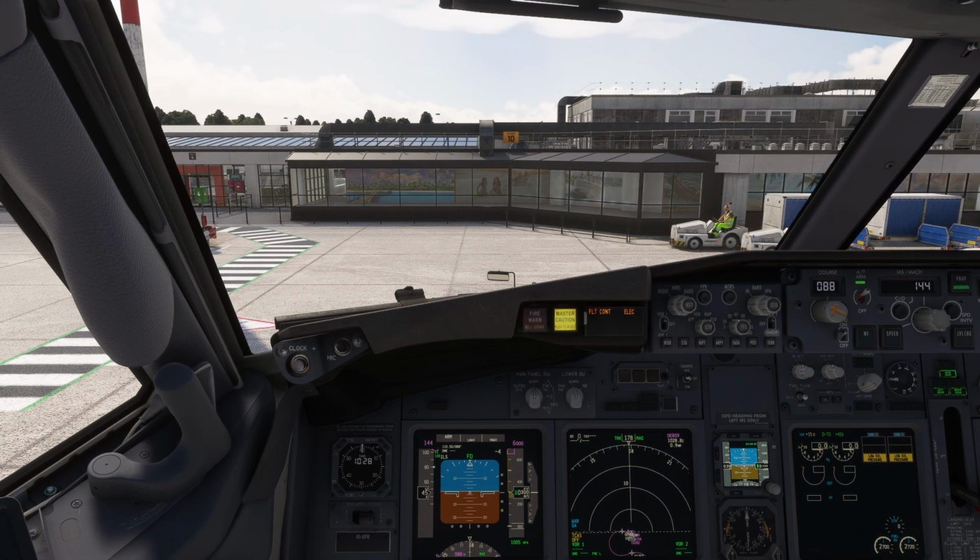East Midlands ground, Ryanair 75 Victor Charlie, request push and start. Ryanair 75 Victor Charlie, East Midlands ground, pushback and engine start approved. Face west. Pushback and engine start approved, face west, Ryanair 75 Victor Charlie.